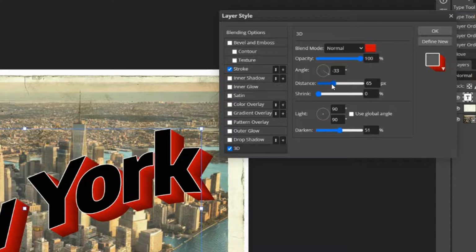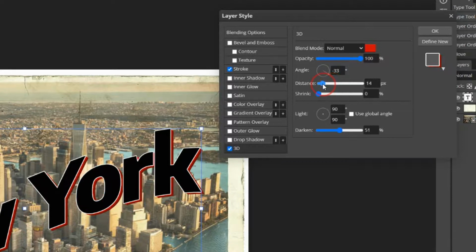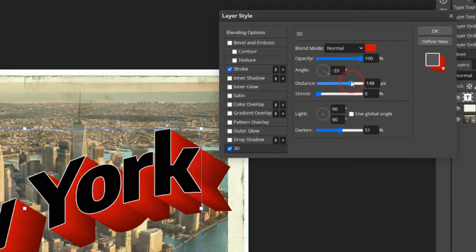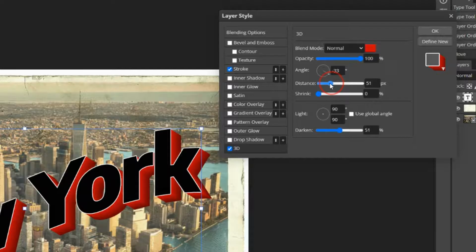The distance slider will either make this show up tighter against your letters, which you don't want, it thin, and you also don't want it super thick either. Maybe somewhere in between, probably nothing more than about a 50 or 60 right in there. That looks good to me, so I'll stick with, actually, I don't like it, it's still a little too thick. I'll stick with the 50.